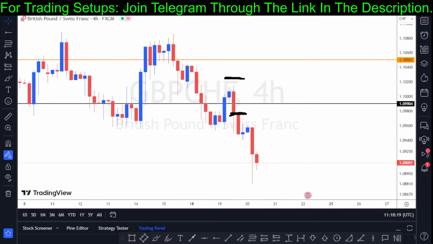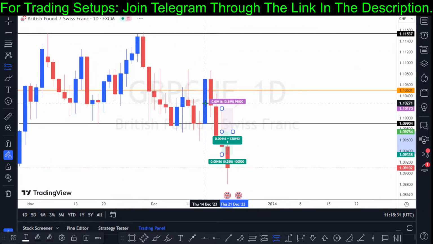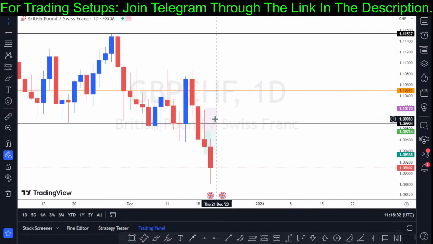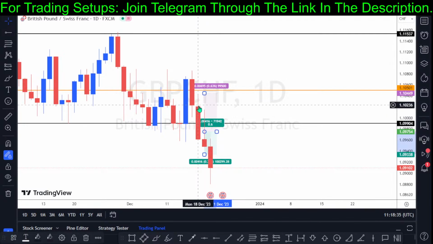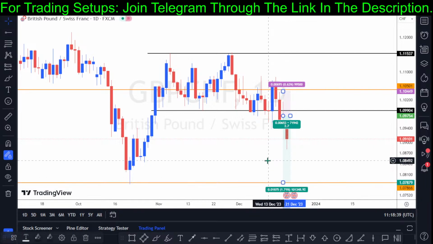Actually, I like to use the day chart for my stop loss. So I would have gone short right from this structural formation right here, and then move to the day chart to set my stop loss. On the day chart, I'm going to have my stop loss at the high of Monday's candlestick bar, and then I'm going to ride the trend all the way down. That would be a 2.7 risk to reward ratio.